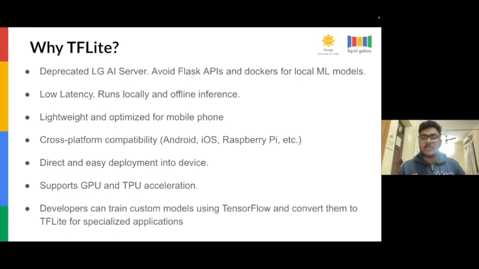It has cross-platform compatibility. We already talked about that. When developing in Flutter, we need that cross compatibility, which is really a plus point of TFLite. And yes, direct and easy deployment onto the device. We'll see soon how easy it is to code and deploy it to gain our results without any hassle. It supports GPU and TPU acceleration. Yes, we have the target of using Raspberry Pi and such.